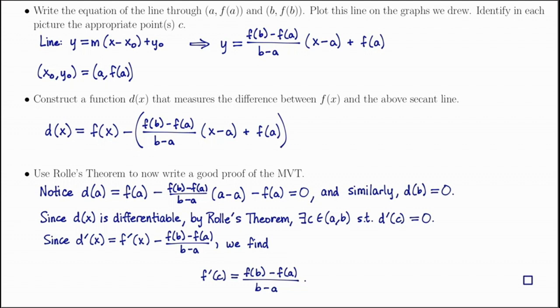So as you can see, we needed the interior extremum theorem to prove Rolle's theorem, and we needed Rolle's theorem to prove the mean value theorem. Darboux's theorem was really just an extra theorem that I think goes well with these other three, but the real chain of implications here is the interior extremum theorem, Rolle's theorem, and then finally the mean value theorem.